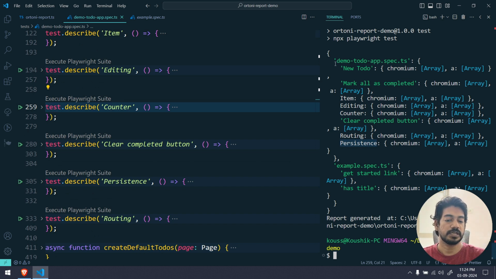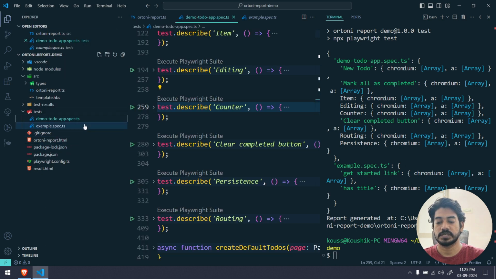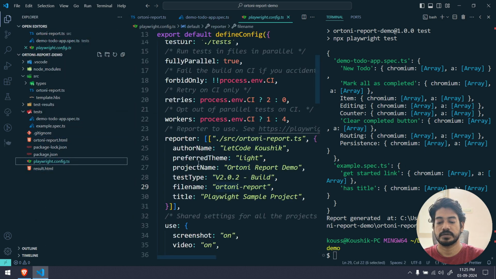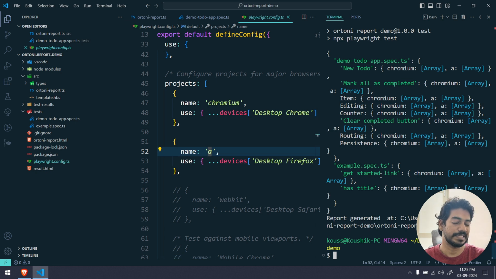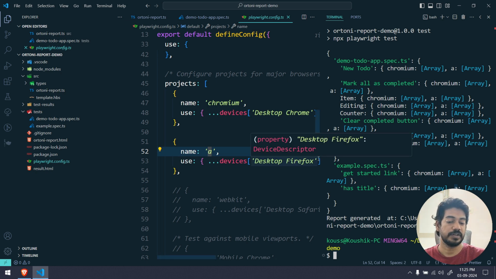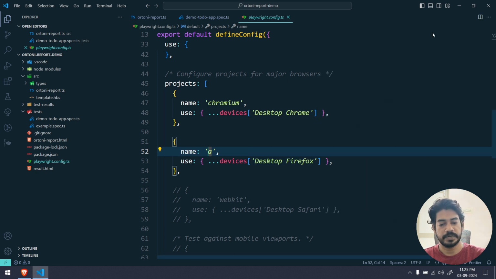So now we learned how to get the test suite name based on the file name and then followed by the project name. So here we have the Chromium, and once Chromium is done, we should also get the Firefox also, but I believe I haven't installed the Firefox. Okay, see the name is A, right? It should be Firefox actually. Then we got the Firefox, but it's A, so we are also getting the name as A. But it might have run in the Firefox browser. Okay, so yeah, we are pretty much good with this.